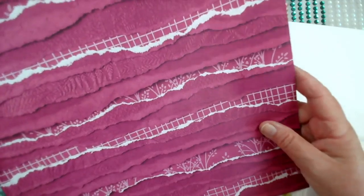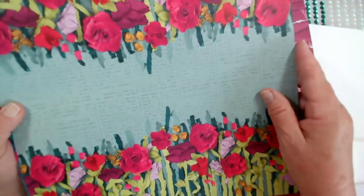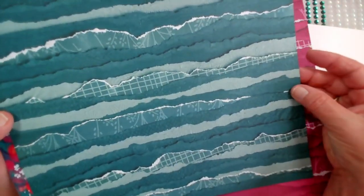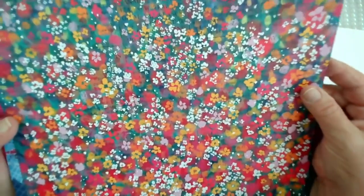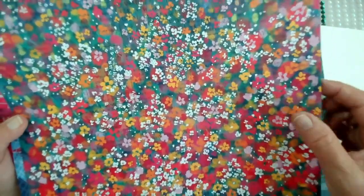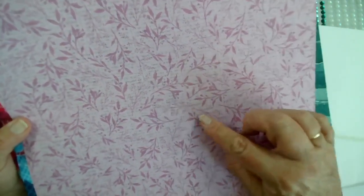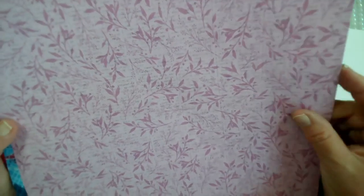and then photographed it. So we've got this one here, we've got this one with the flowers and some text, and on the reverse we've got that lovely one in Pretty Peacock. Then we've got this really pretty floral one, and in the background there is some text as well. And on the reverse of that we've got these lovely flowers with the Fresh Fuchsia foliage rather than flowers, and that matches the stamp set.